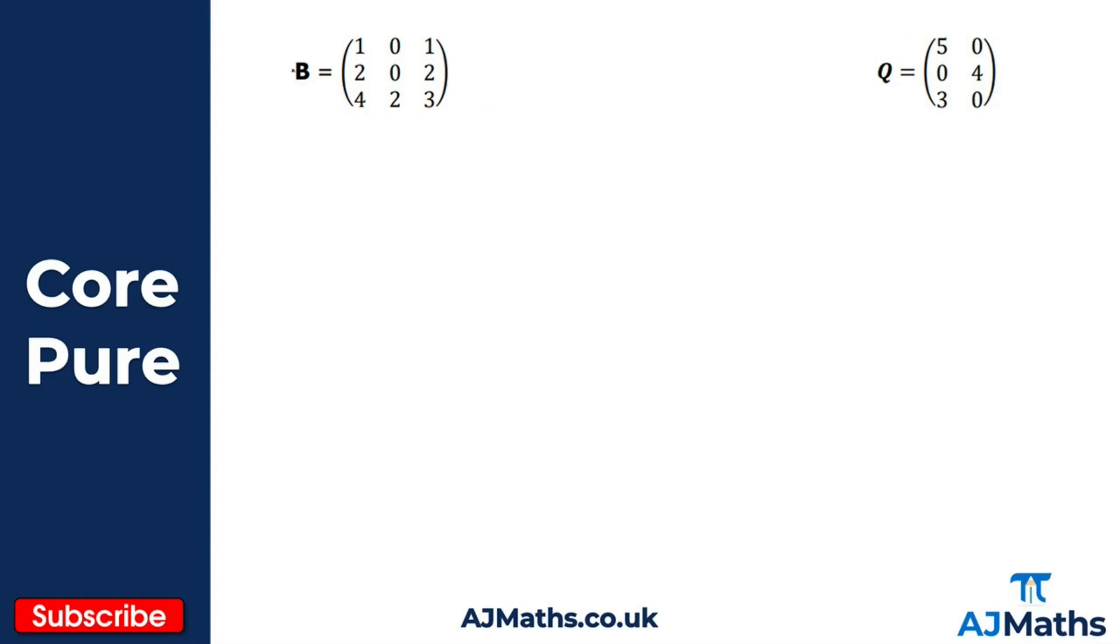And just a quick point here you might have noticed already that we've give the matrices here so the matrix B and then the matrix Q, noticing that both of these are in bold and the both capital letters. Okay, so this is common, you'll see this in past papers, textbooks, stuff like that, so that's generally how we denote a matrix. Okay, so how are we going now? Let's see if we can identify the dimensions of the matrix B and the matrix Q.